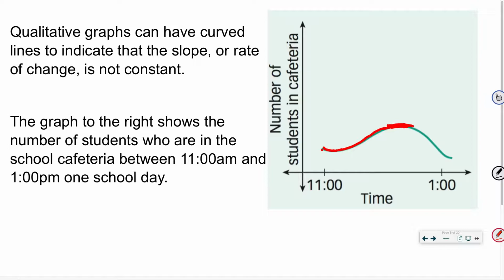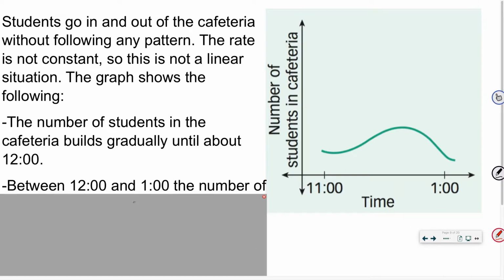Think about when you're in the cafeteria. Sometimes people go to the bathroom, sometimes people go meet with a teacher, but the majority of students are still in the cafeteria. And then what happens? The bell probably rings, or there's some type of transition where students leave. But at the end, is the cafeteria empty? No. So these are the things that you want to identify here on your graph.